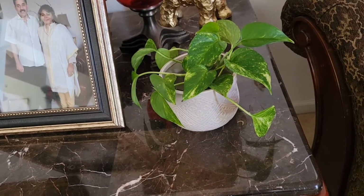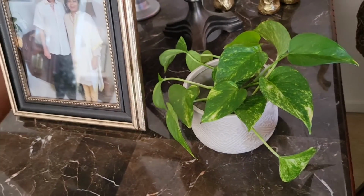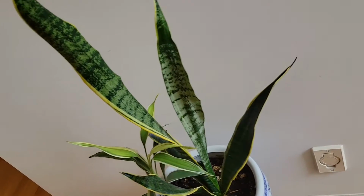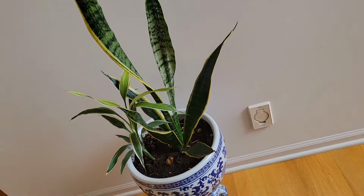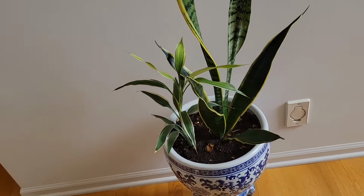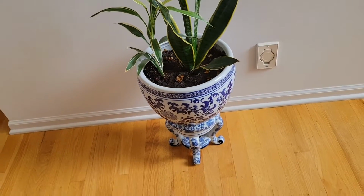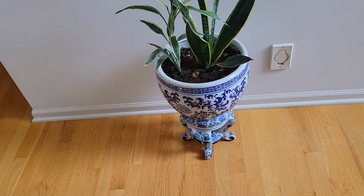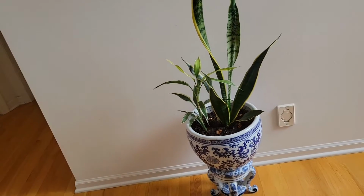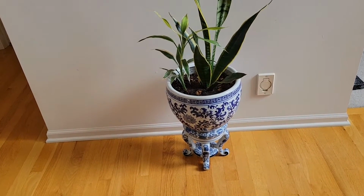I used a small pot with small stems, and I cut it, and it's so beautiful, right? You can see it so beautiful. You can keep it inside. And this one is a snake plant. I planted only one small one, and it's growing, and along with it I put another beautiful plant. I don't know the name of it, but I had this vase on the stand from actually Home Goods. And from time to time, like during the springtime, they have this kind of stuff in their store.